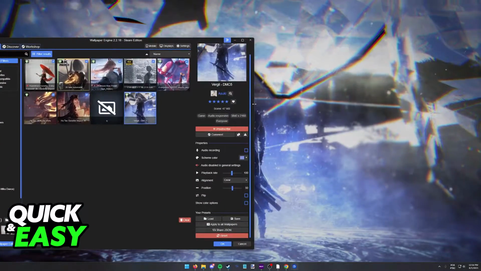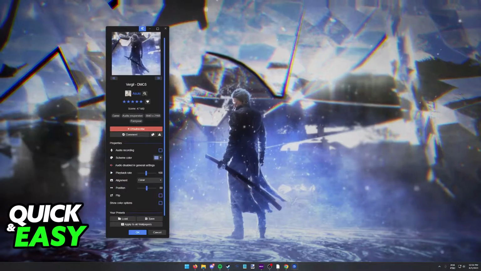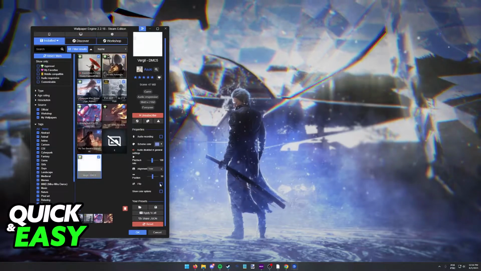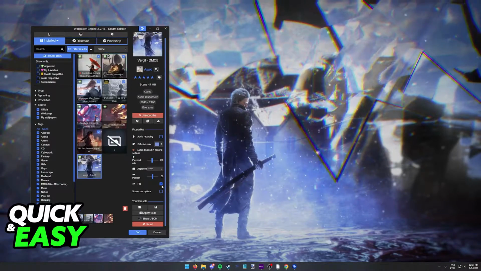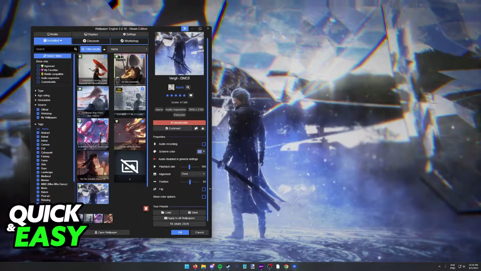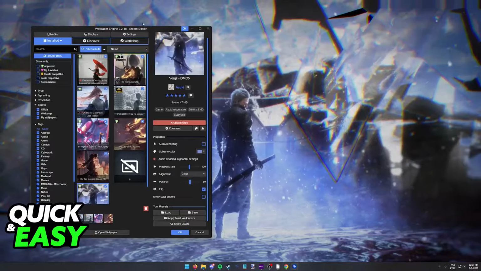All you have to do is select a wallpaper from the list of installed wallpapers, and over here, using this menu where you can manage the wallpaper, scroll down and then toggle the flip option. As you can see, it is going to be immediately flipped, and everything else will stay the same. Music will keep playing, the effects will play, the playback rate, nothing will change, but the wallpaper will be perfectly flipped.